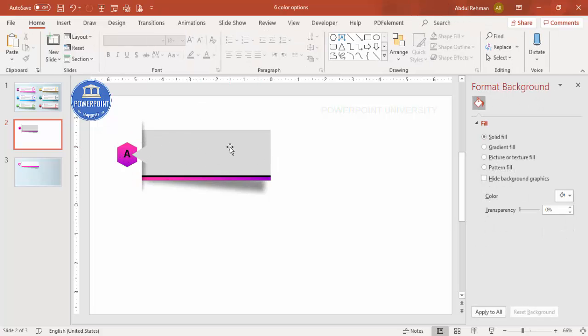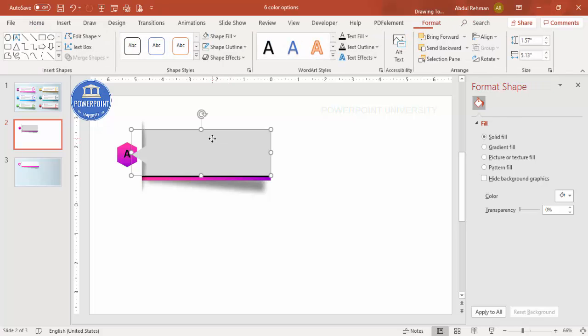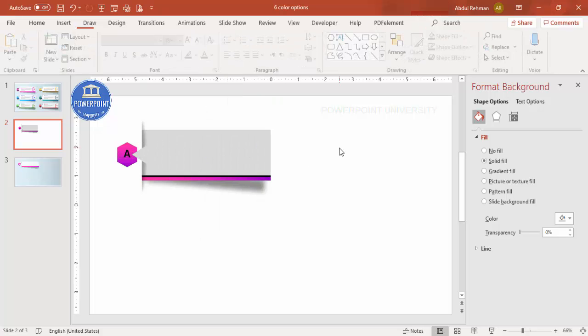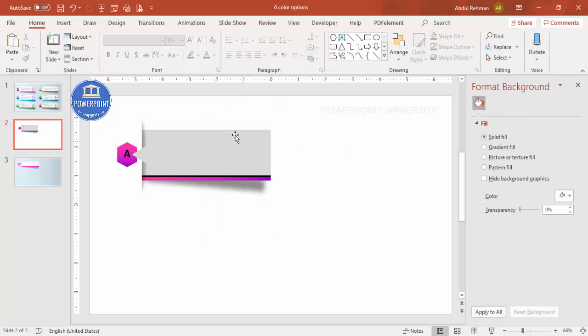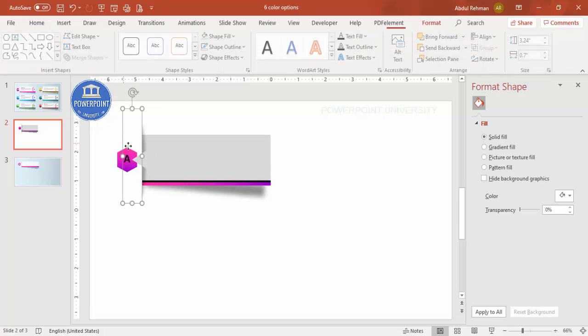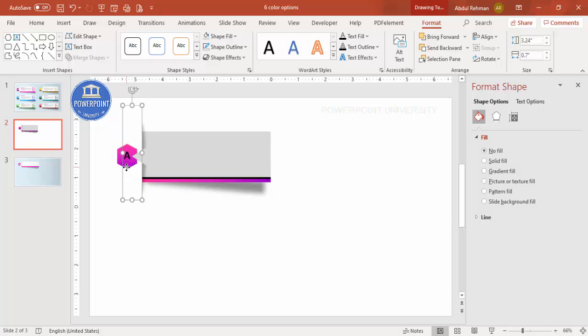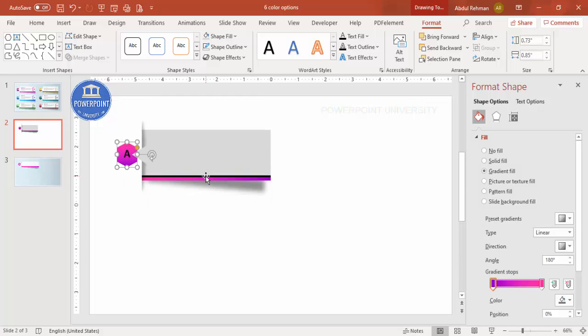And if you want to change the color to some other colors, then you can just select this one and give some different color, but you have to make sure that you change this color as well. So once this is done, you can add some icons and the text, and if you want, you can add one more shape here. I'm going to select the same hexagon. Press Ctrl D to duplicate it.